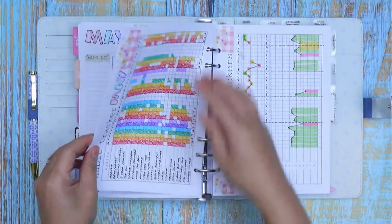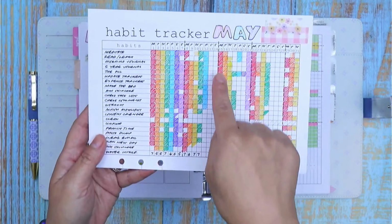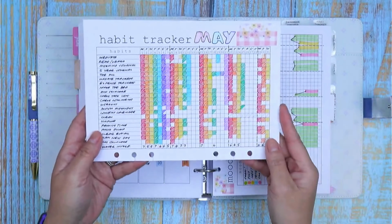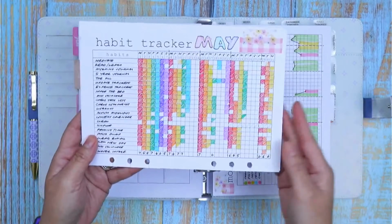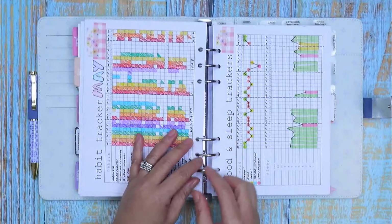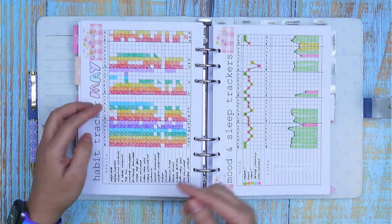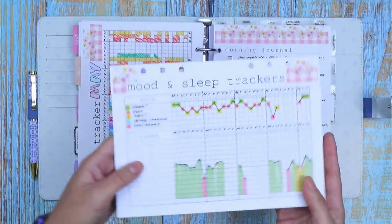On my habit tracker, you can clearly see how I do very well at the beginning of the month. Also on the weekends, I didn't complete a lot of my habit routine, but I'm okay with that because during the weekends, either it's my rest day or I'm preparing for the new week's content that take priority, or I just didn't complete all the daily habits of the day. Now, I have grown to be fine with this because me completing my habits on a consistent basis doesn't necessarily mean I have to do them each and every day, but to be able to do them more often than not. My mood level wasn't too bad either in the month of May.